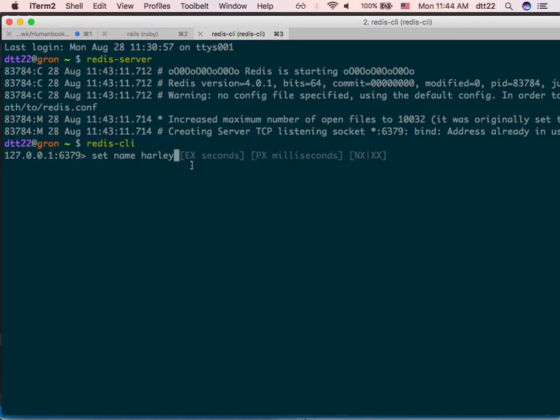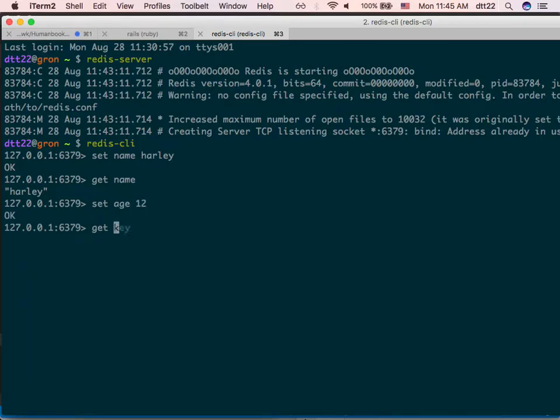This is Redis server. Just learn only the very minimum thing here. I can store the string Harley into the key name. And I can make it expire in how many seconds, okay? There's some extra stuff. I just do this, three words: set name Harley. Is that okay? When you need to get it out, it's like saving it somewhere, right? Get name. Set age 21, get age. That is Redis, and that's powerful enough to do a lot of things for us. It can store JSON, but we're not doing it.